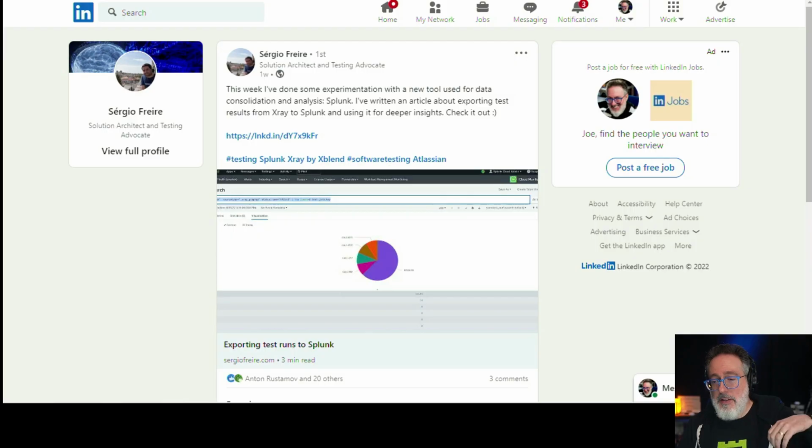I always love real-world implementation articles on how people achieve certain functionality. So this next article comes your way via Sergio, who talks about how he's done some experimentation with a new tool used for data consolidation and test analysis. The article dives into how he actually exported test results from X-Ray to Splunk, and it enabled him to get even deeper insight than we would normally get.